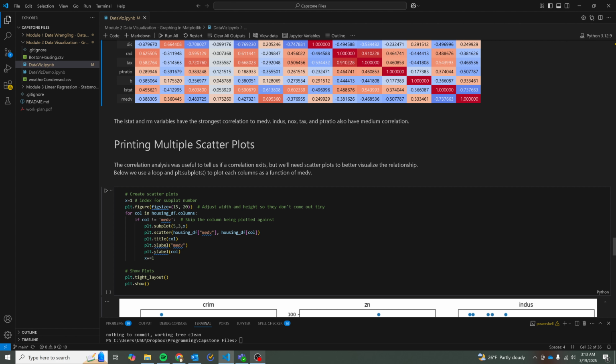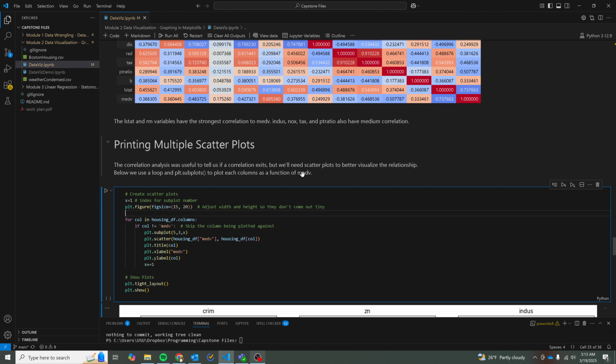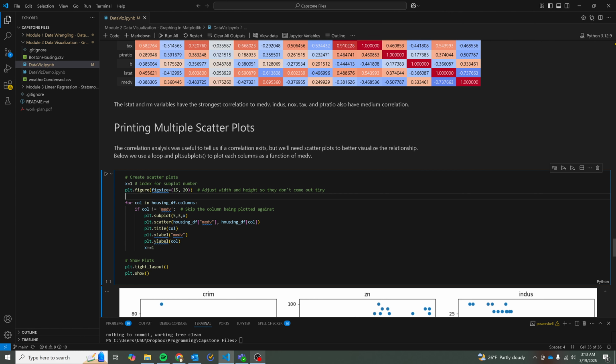So let's see, I'm going to add another line right here. What I'm doing up here is setting an index equal to 1. I'm also changing my figure size just to make sure things don't come out too tiny. And then I've got this loop. So for column in my housing columns, if the column is equal to medv, then I'm going to skip over it because that's what I'm plotting against.